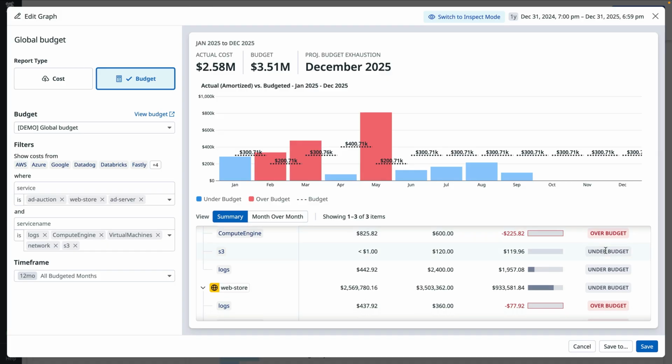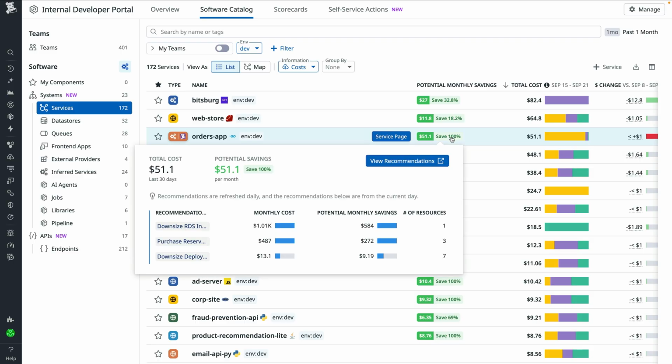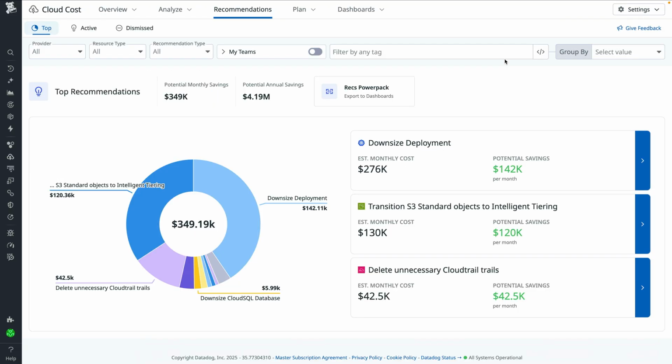And the software catalog automatically surfaces cost trends and recommendations, making cost a KPI for Shopist service owners, so they can confidently optimize between cost and performance. With Cloud Cost Management, I meet my teams exactly where they are, allowing them to ensure cost efficiency in Shopist's ever-changing environment. Now that I've looked at our spend trends and given teams cost visibility, I'll take a look at ways our engineers can automate optimization.